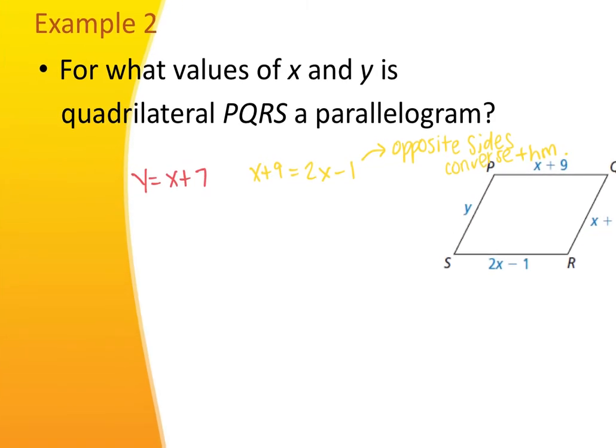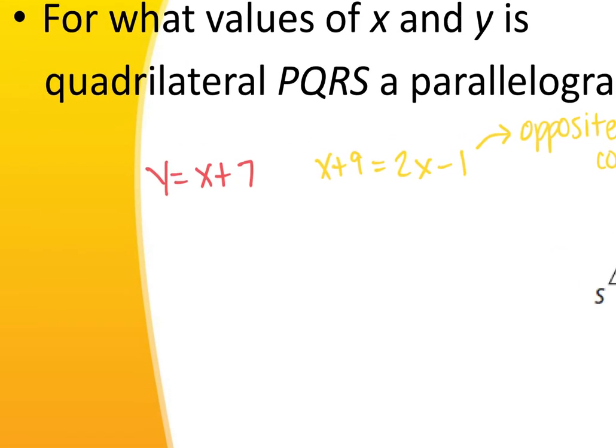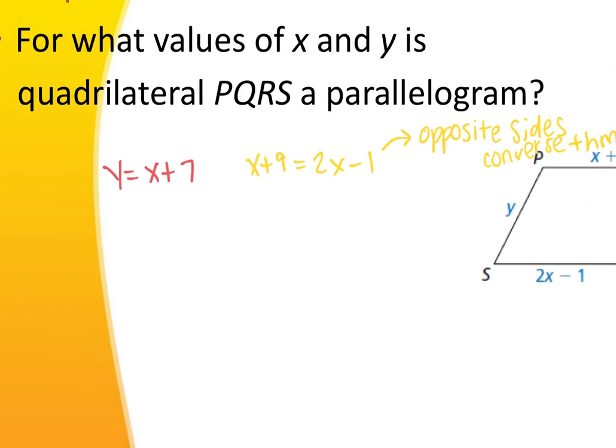Guys, which one should we start with? The yellow one. Emma? The yellow one. Why can't we start with the red one? Because for that equation we need to know what x is. Very good. We don't know what x is yet, do we? Do you see how yellow only has x? We need to start with that one in order to figure out the red one. So let's solve the yellow one.